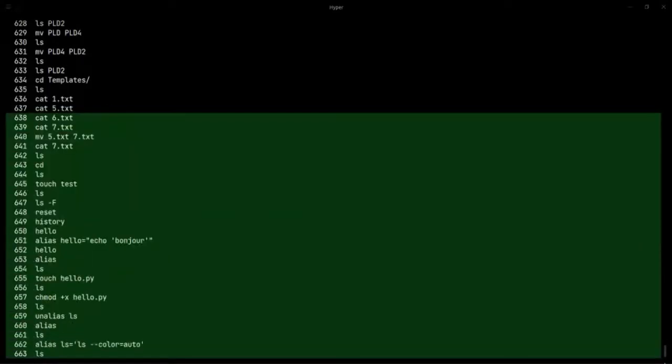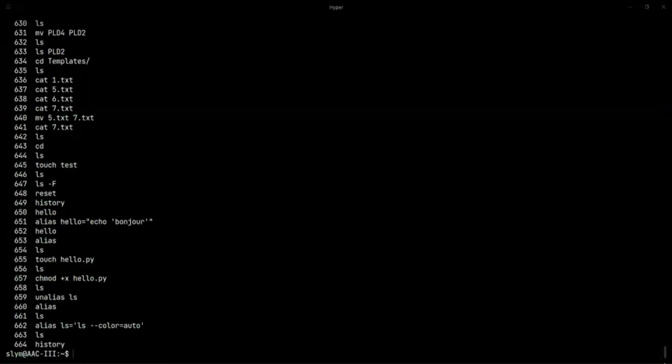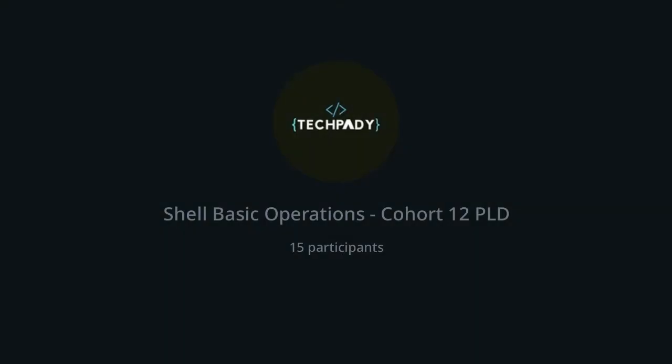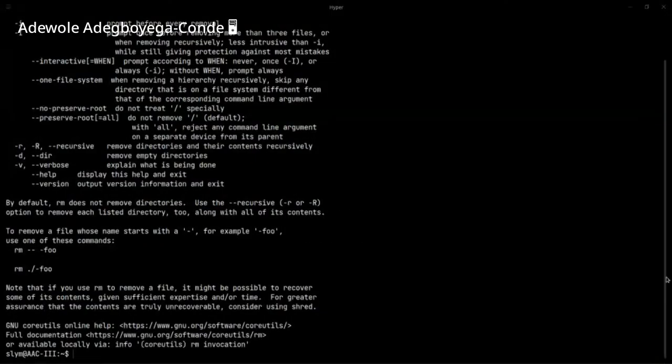That's a good question, and I think I'll use that to segue to this. Let me clear this. Nobody knows all the arguments or all the flags or all the options for a command. So you can always check the man page for a command. There are two ways to check the options for a command. For example, like your example, rm, you can do rm --help. It gives you some ways to use the rm command.